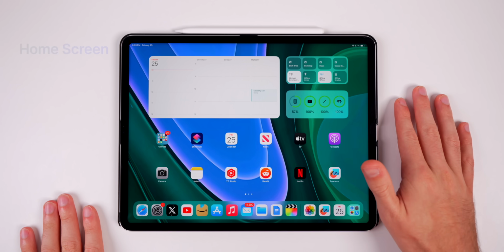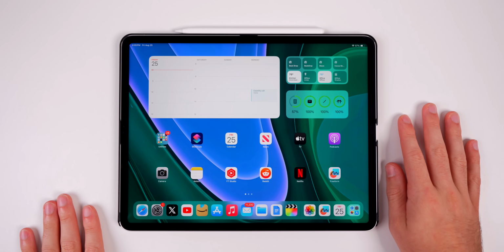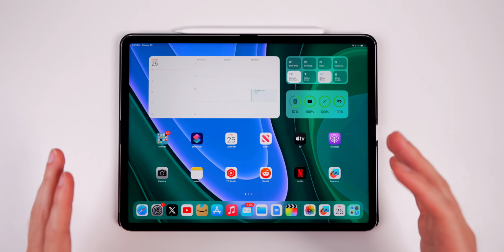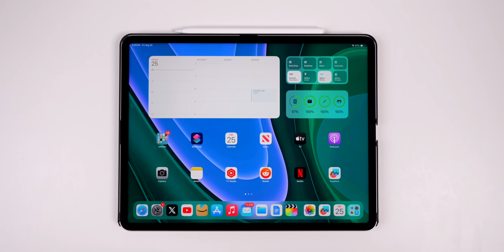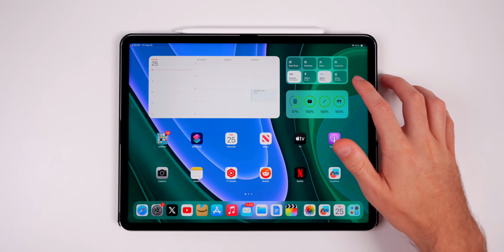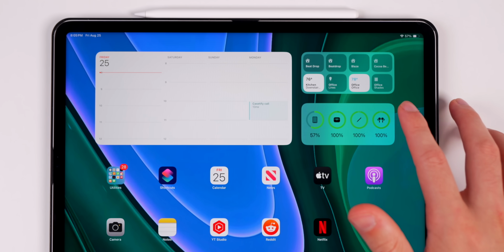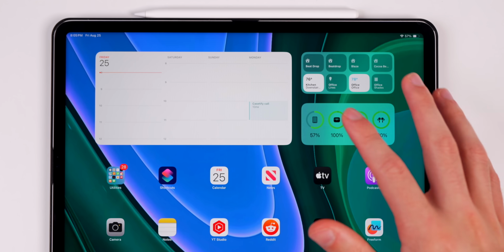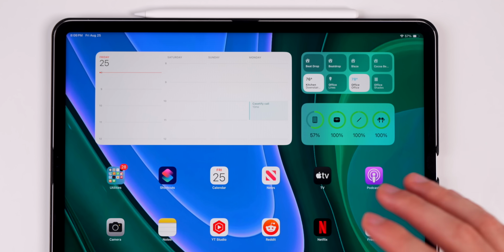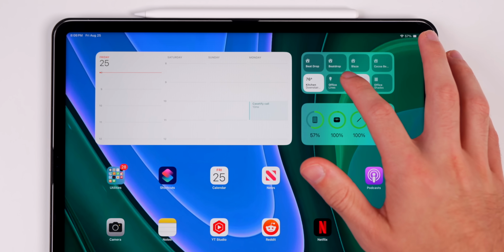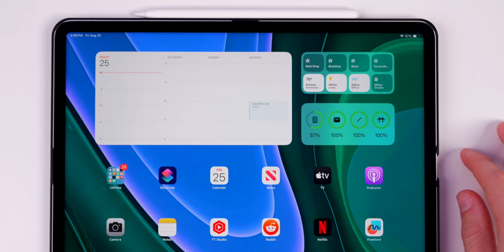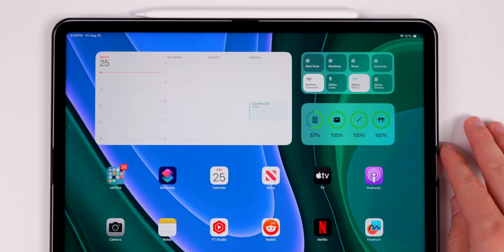So first off, we have interactive widgets, just like we have on the iPhone. And I'm gonna spend most of this time in this video talking about iPadOS 17 specific features, not iOS 17 features, but I did just wanna mention this because the home widget is now so much more useful on the iPad now that you can actually change things from the home screen without needing to go in there. Like if I wanted to turn this light on, all I have to do is tap that and it comes on. Tap it again and it turns off.